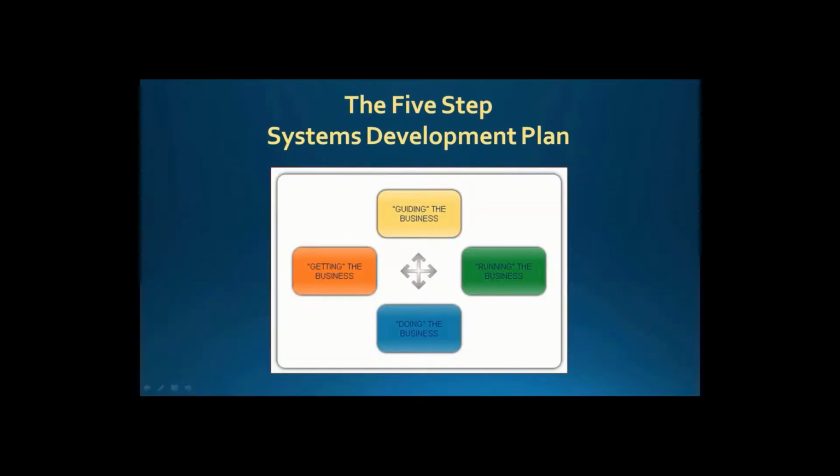And in this step, I want you to think about your business in a new way. I want you to rise above the landscape and think of your business as having four key functions. There are really only four key functions in your business. Getting the business, these are all of your sales and marketing processes. Doing the business, these are all the processes for delivering on the promise that you made during the sales procedure.